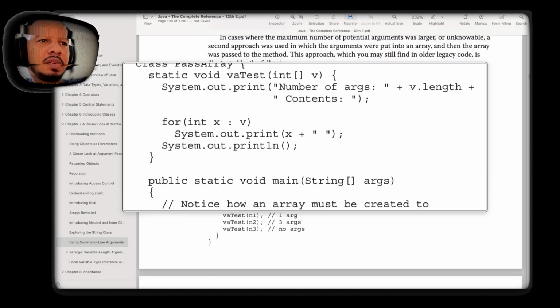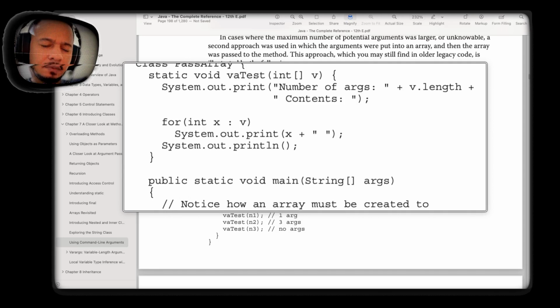For int x, for every item in the v array, System.out.print x.